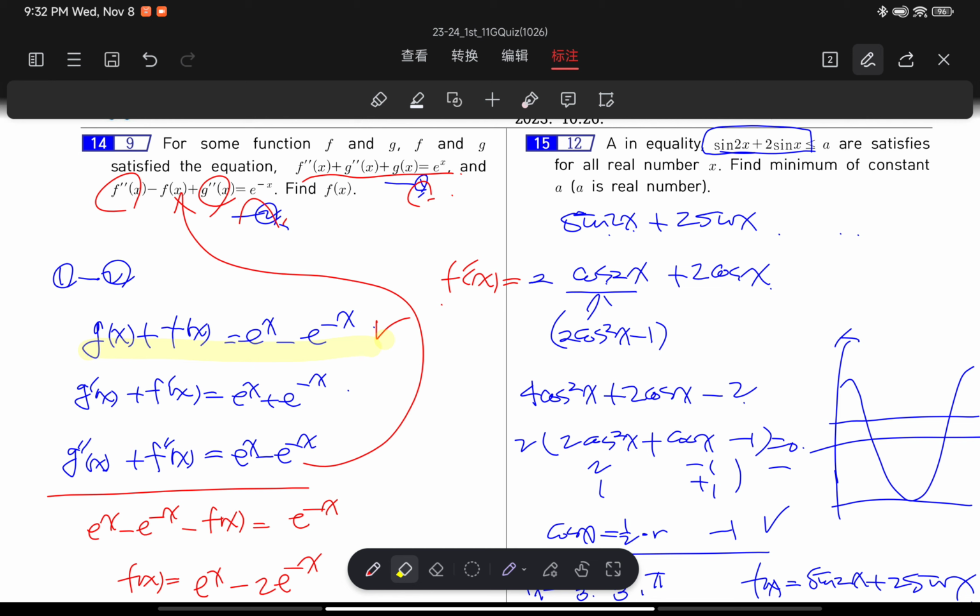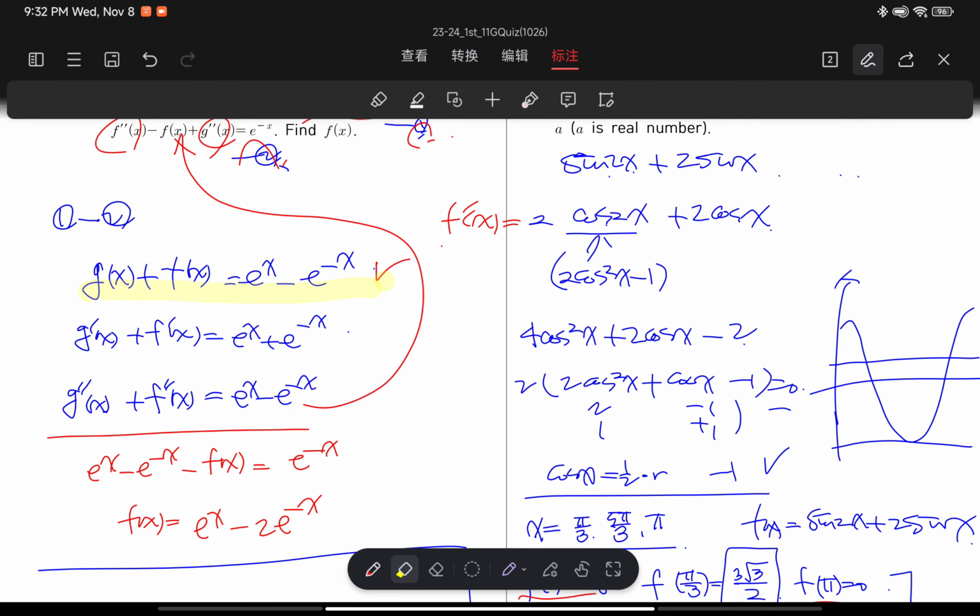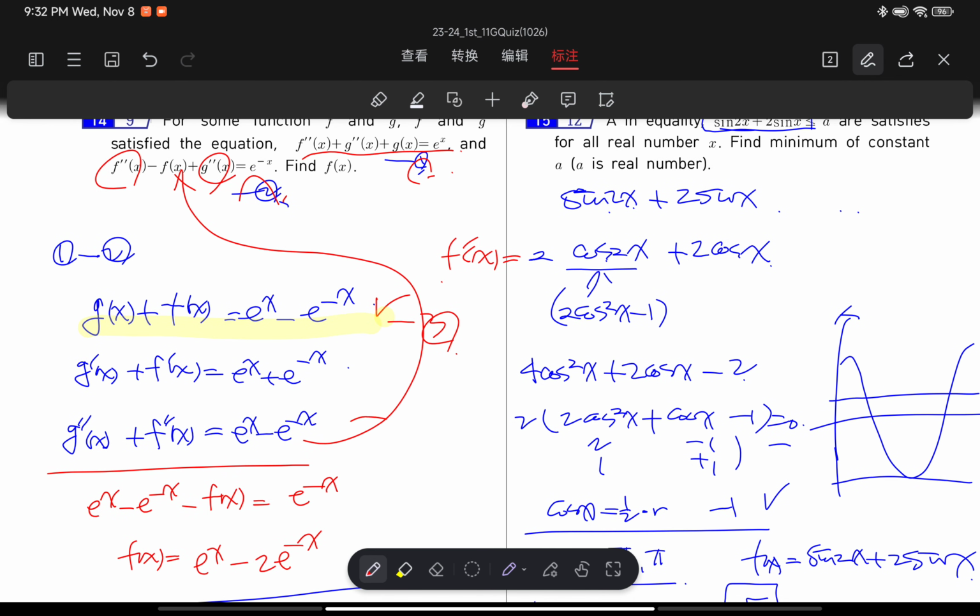This section comes from the derivative, and the other section comes from the integral. But in this case, there's just one way, using the derivative. So let this equation be the third equation. Then take the derivative of the third equation and the second derivative of the third equation. And so plus then 2 minus, and so this is the fifth equation.